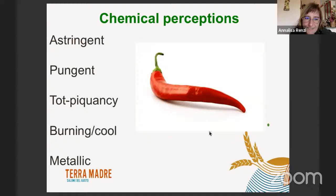Astringent is a very important perception of the somesthetic system. Astringent: I want to eat a banana, but this banana is immature. In my mouth, I have a perception called astringent. Okay?